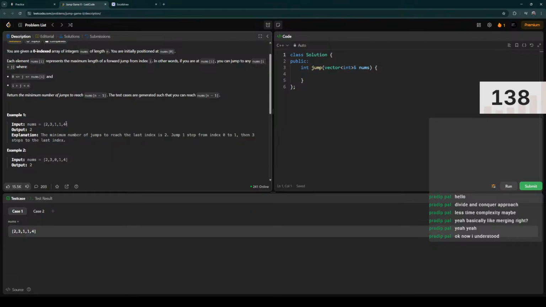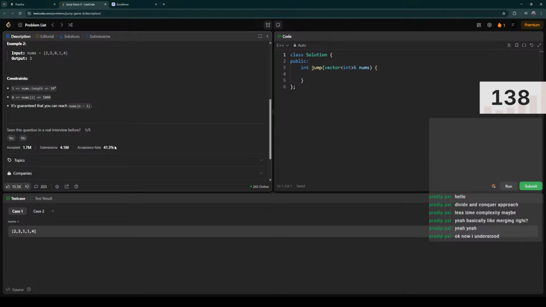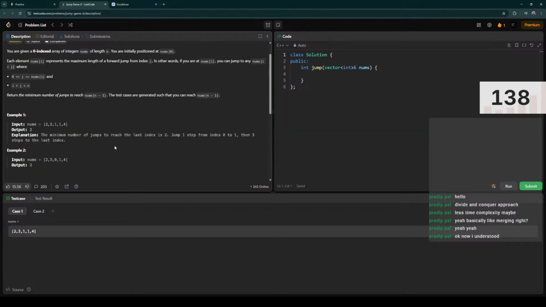I make a hop here, and a hop here. Okay. Isn't this a 2D DP? Is this just 2D DP? Right?